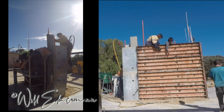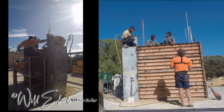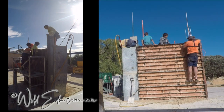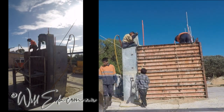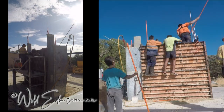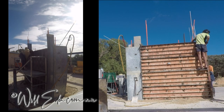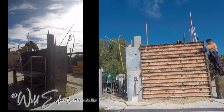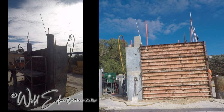So as you can see here, the young kids would. So that's four forms. So that's 2.4 meters high. We discourage the kids, the younger kids anyway, now that's starting to get a bit more dangerous at height. So they still might put some pegs in and that sort of stuff. But again, they've done a great job today. And often they'll want to do a lot more, but we sort of say, look, have a bit of a play or, you know, do some book work, some learning.